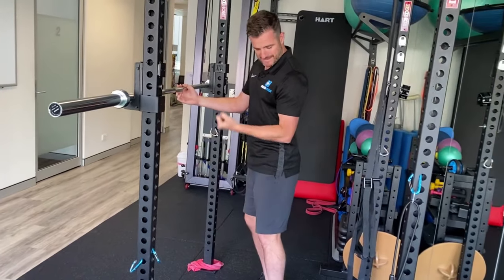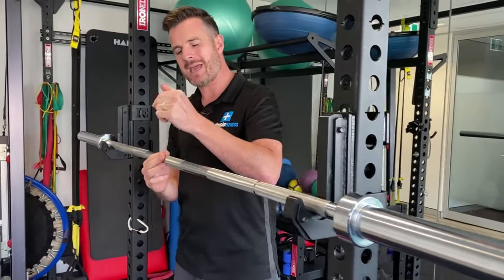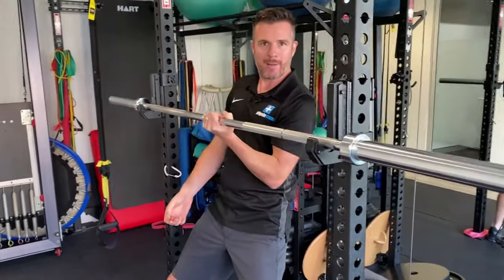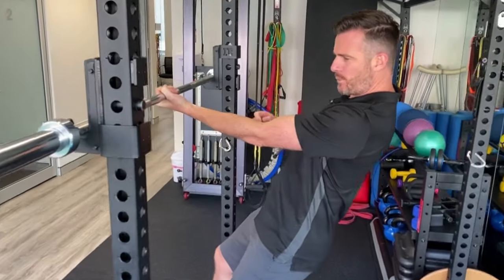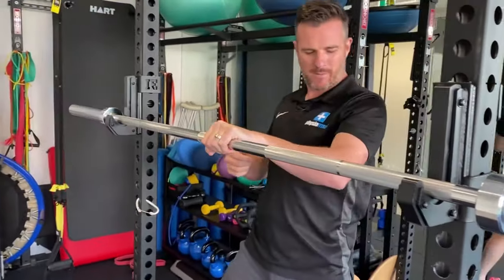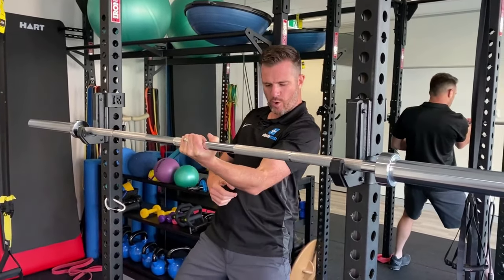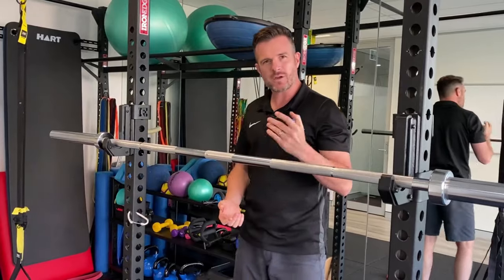From a close position to the bar, you do a bicep curl but with the body moving and the hand staying fixed — the opposite of a traditional bicep curl. It's more like a chin-up or a supine row. You can't put as much load through the bicep as you could with weights and lat pulldowns, but we're doing rehab — we want a moderate, safe, controlled load. You're doing short lever work into the bicep, working through mostly the mid to upper range. This is a really nice exercise while waiting for the tendon to get better before returning to regular bicep curls.